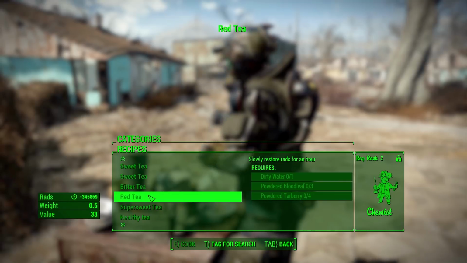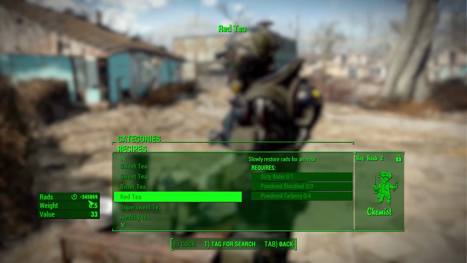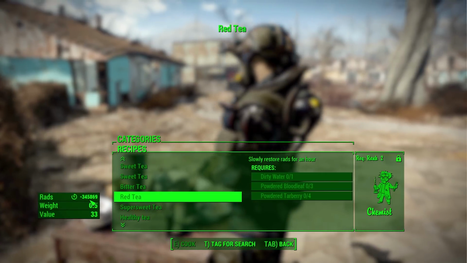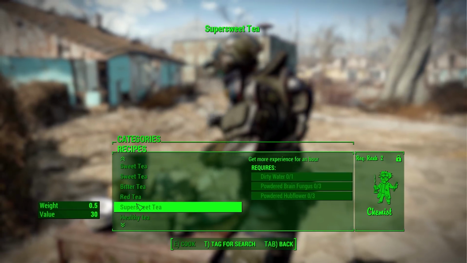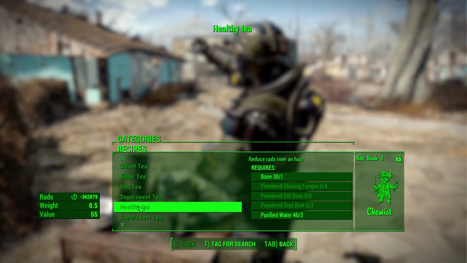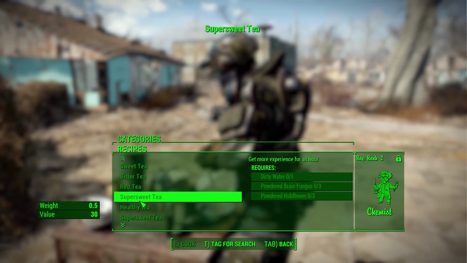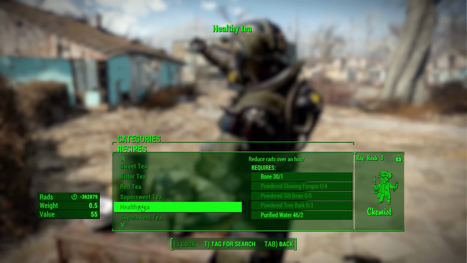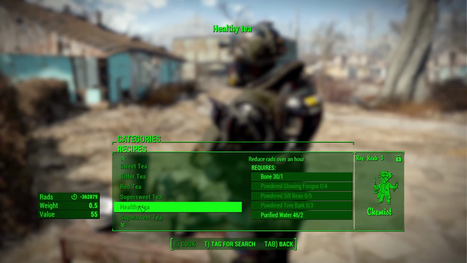We then have the red tea, which will slowly restore your rads over an hour, and as you can see, it's going to take away a lot of radiation, but again, it's over the course of an hour, so it's going to be pretty slow. The next is the super sweet tea, giving you more experience over an hour, a nice little handy buff. We then have the healthy tea, which again reduces rads over an hour, which I don't understand why we have the two between the red tea and the healthy tea. But, I mean, it could be a glitch, or maybe something that was just overlooked. Once more, this is the first release of the mod, it could be a variety of reasons.